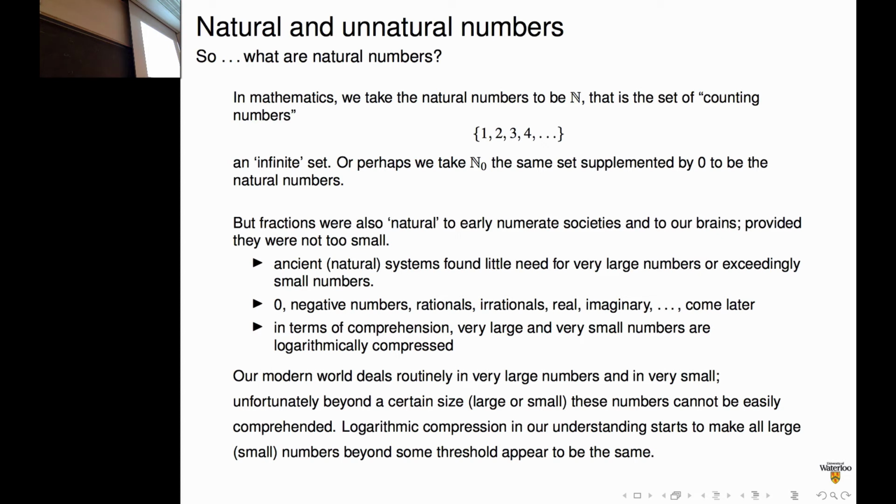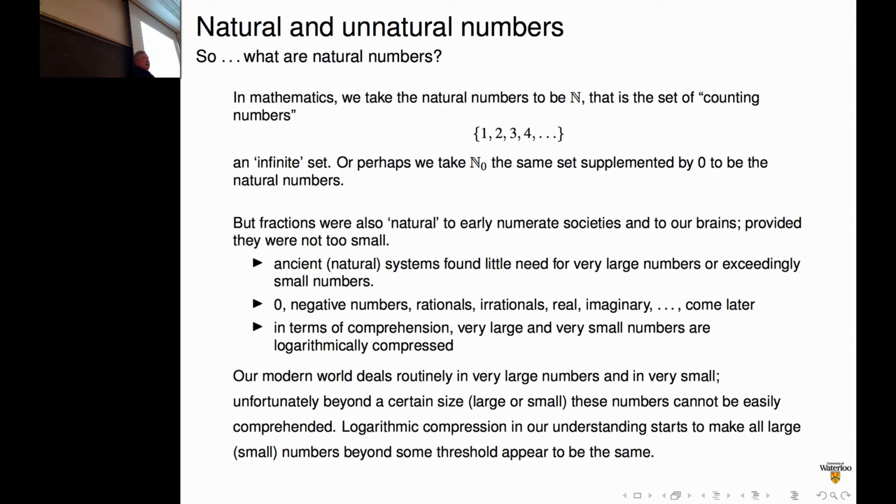And it's important to realize that in trying to convey information about the size of numbers to anybody that's viewing a visualization. So our modern world, unfortunately, deals with very, very, very large numbers and very, very, very small numbers. Very large numbers in the size of the debt in the country, or how much waste is being produced, et cetera. Very small numbers, the probability of winning the lottery or some risk event.